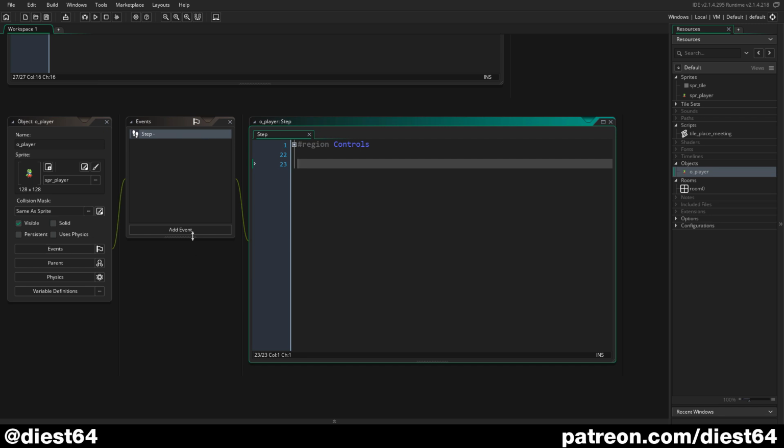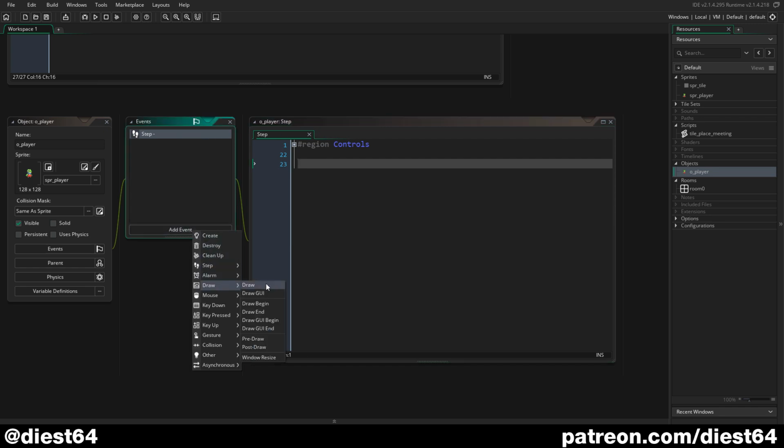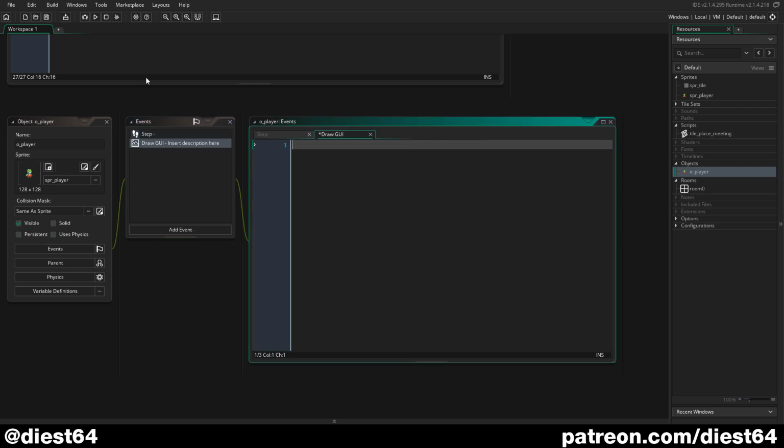So now all I'm gonna do here is create a new event. I'm gonna create a Draw GUI event, and I'm going to do draw_text 10, 10, tile_place_meeting. Let's do x, y, and then collision. So now all I'm doing here is checking for collision with our tile layer that we've named collision, and anywhere within the bounding collision mask. And if it is or isn't colliding, it's going to draw either 0 or 1 to our GUI layer.